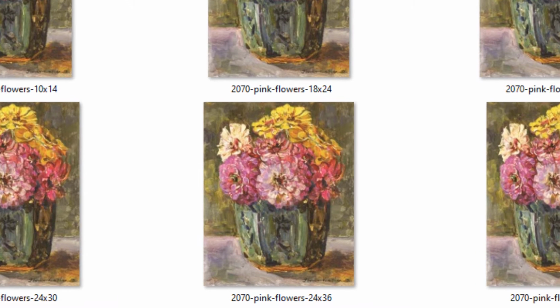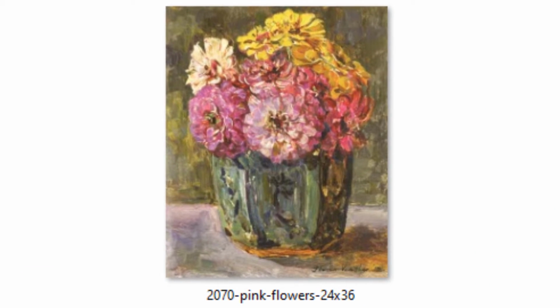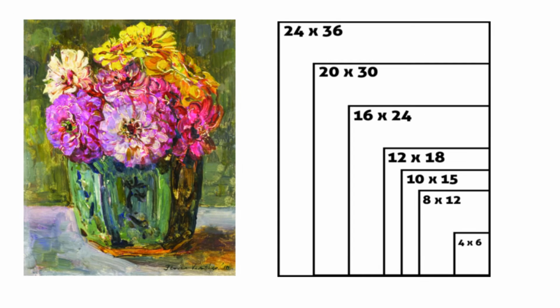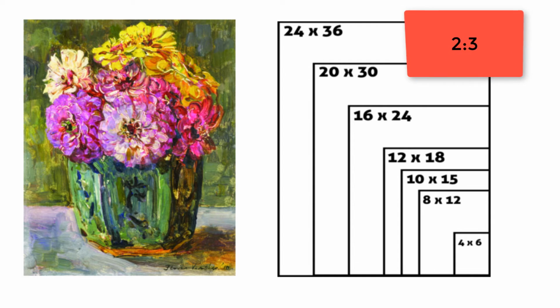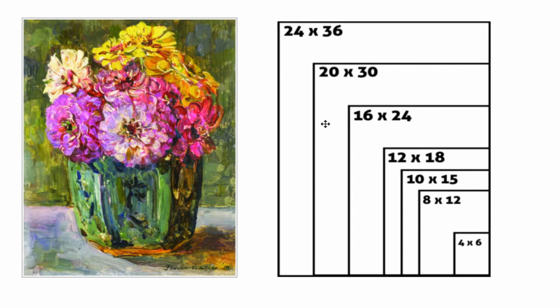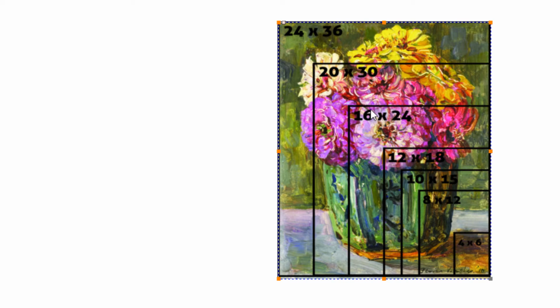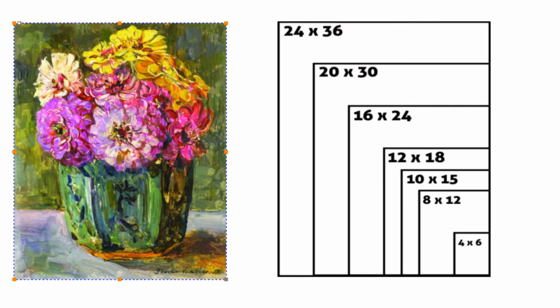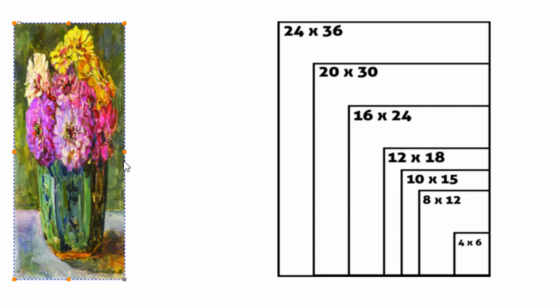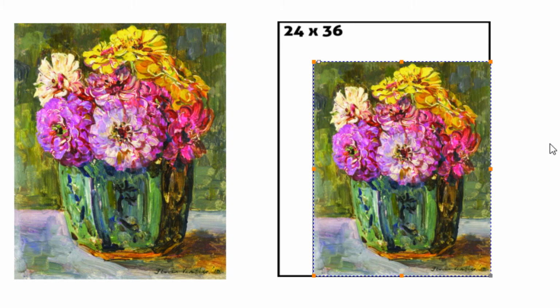So let's dive in a little bit deeper, and we'll use the 24 by 36 as an example. So here I have a 24 by 36 painting, and next to it, some examples of some of the sizes we could make with this painting, because all of these sizes are in the same ratio of 2 to 3. That means we could use this to make a 24 by 36 work of art, or 20 by 30, 16 by 24, or anything else that's within this same ratio without distorting the picture. In other words, we wouldn't have to make it be some weird shape, right? We want everything in the same ratio. So a 20 by 30 is the same thing, just smaller dimensions.